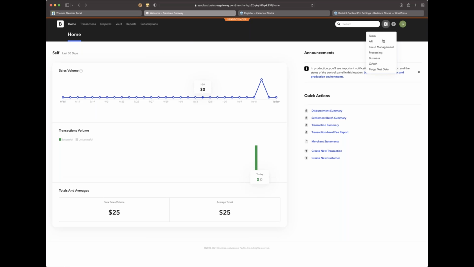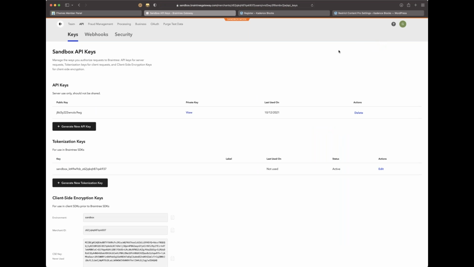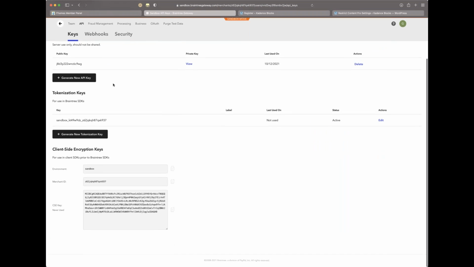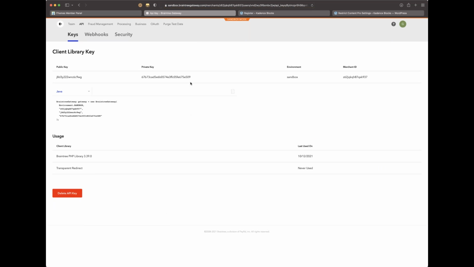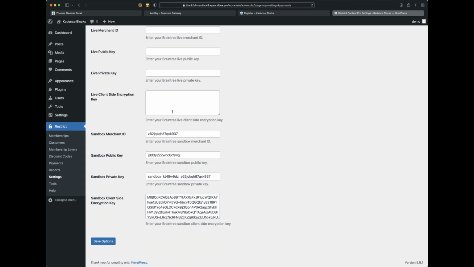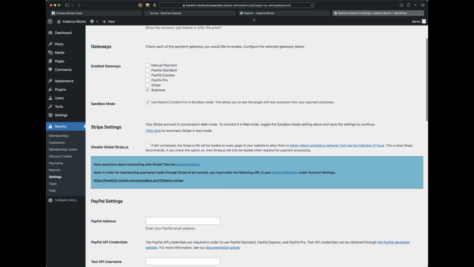Okay. Oh, view. Oh, thank you. I totally missed that right there. I appreciate it. So there's the public key, the private key. Yeah, it's a little hard to navigate in here. That's another one of the benefits as far as Stripe, not having to search for some of this stuff.